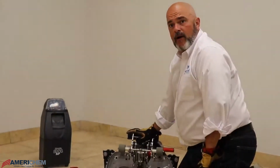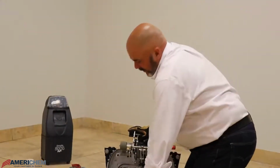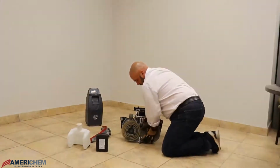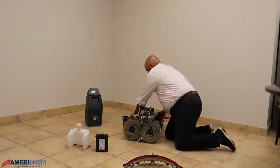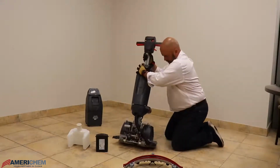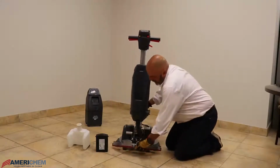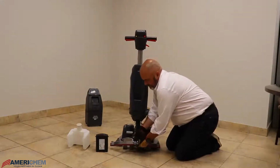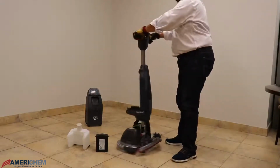Now we're going to show you how to park it at the end of the shift. So you don't have to flip up any heads or anything, it just parks itself. We're going to put our brushes back on because they're easily stored there. You saw how easy they go on. Brushes are on. We're going to then raise the unit up. The squeegee just pops back into its pockets, onto its own little mounts, just like this. It's on. I'm going to come up and turn the unit around.